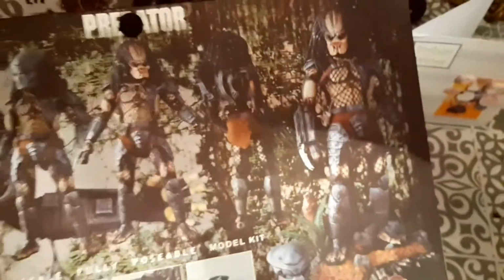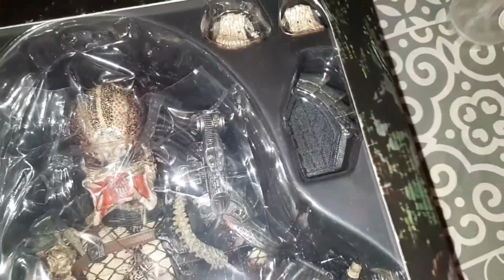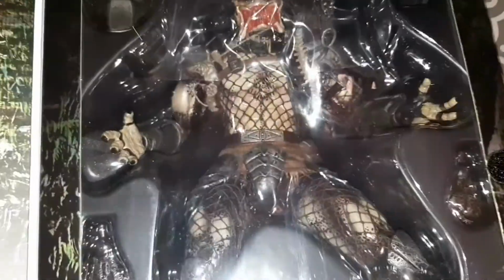As you can see, these are some pictures. The dreads are actually shorter on the actual Predator itself, so some of these pictures aren't accurate, but look at the base you get, and obviously, he's massive. Oh, there's the actual mask, they actually nailed the mask. A lot of the other Predators out there haven't really nailed their mask. There's the mandibles, closed one. The medkit opens up, as you can see, and look at the size of the skull and spine.